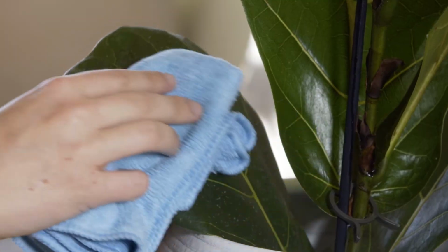Make sure to keep the leaves clean from dust and dirt. The leaves will start to suffocate and struggle to photosynthesize if they're left dusty.